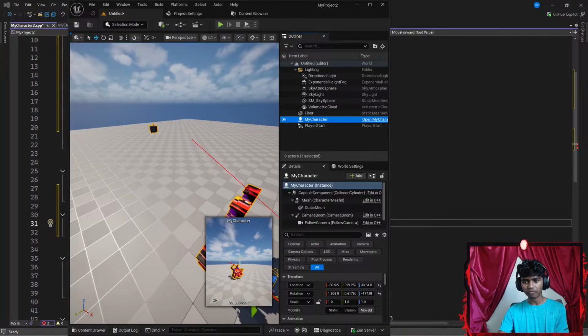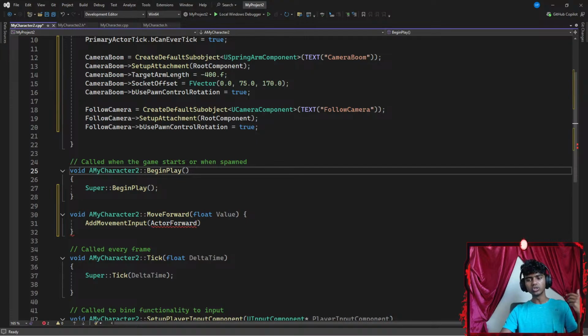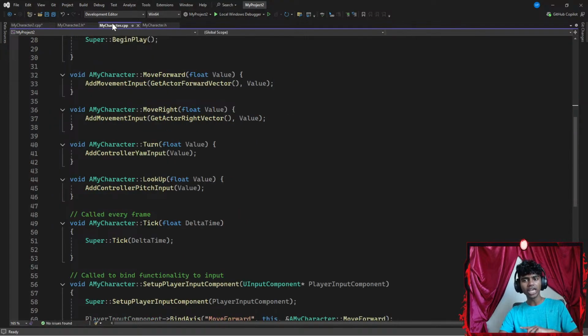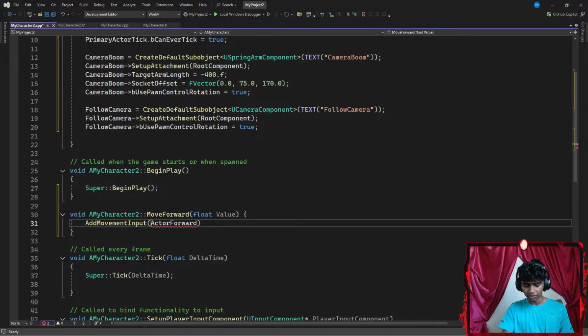I set my camera there, which is here. So this is like a third person. I already wrote the code once, but I'm not used to the function names and all that. So I am looking at my previous code as reference and trying to write it again, so I actually get used to typing the function names. So, GetActorForwardVector function.